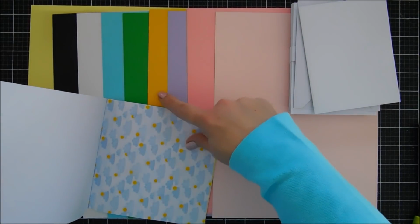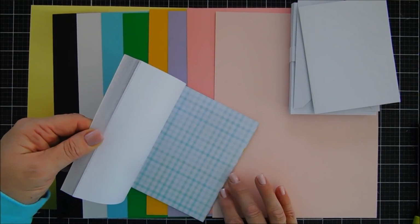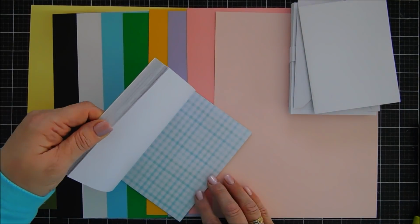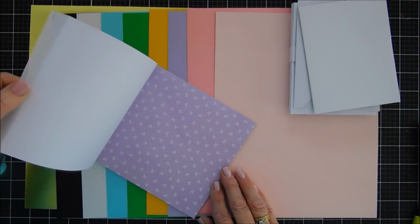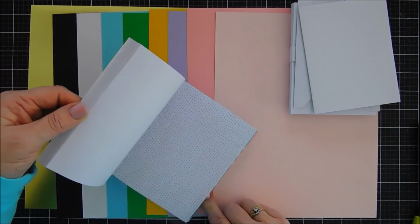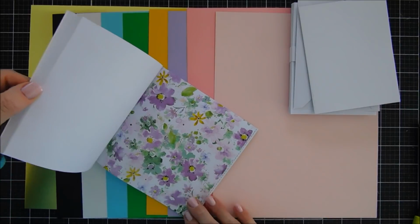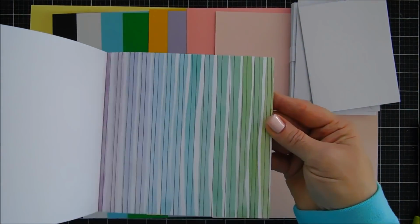That yellow goes perfect with this yellow, and you get some clouds. You get 2 sheets of that. Love this plaid, gingham almost. Some florals. These are little bows, which are really cute. And you get some vases. You get some dashes. Ooh, that's a real pretty floral sheet. This is really nice. I love this.